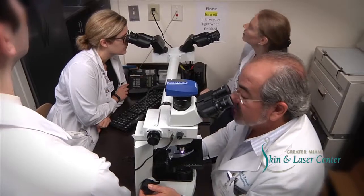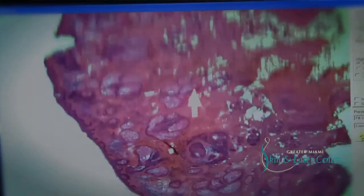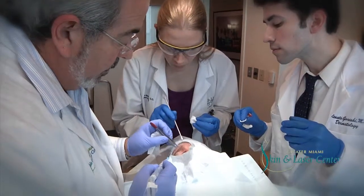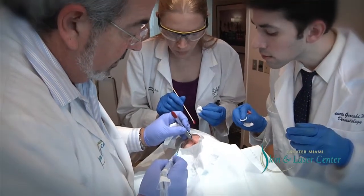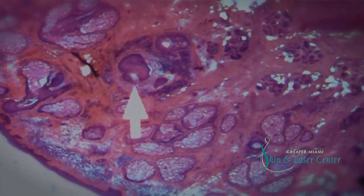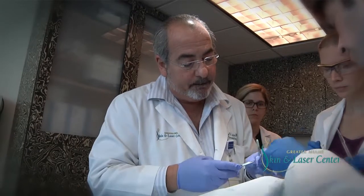Here on the microscope, what we're looking for are cells — and on the screen for some of my fellows that are watching — cells that look tumorous or look suspicious, where then we look at them more closely and decide whether they are tumor and if we need to go back and take another layer. This procedure, called Mohs Microscopic Surgery, allows the surgeon to remove the tissue, preserving the most normal tissue as possible. And with the use of the microscope, searching for cells, we can be sure that when I go back and talk to the patient, that we are tumor free and ready to go ahead and close or reconstruct the defect in order to get the best cosmetic result.